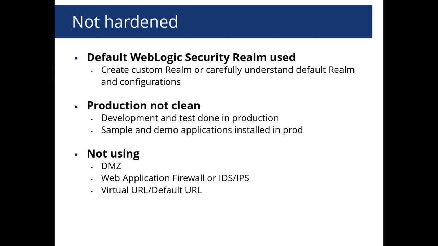Not hardened. So I have a few slides on this. As you can imagine, this topic is probably much more significant if you are internet facing, more so than just the security realm and understanding the attributes that are being used to govern security. We'll start with that. But the idea is that Oracle does provide a lot of sample and demo applications. These should not be installed in production. Some of these demo applications have default accounts with well-known passwords. You don't want those in your production environment, for reasons such that somebody could exploit them to gain access to WebLogic and to parts of WebLogic.